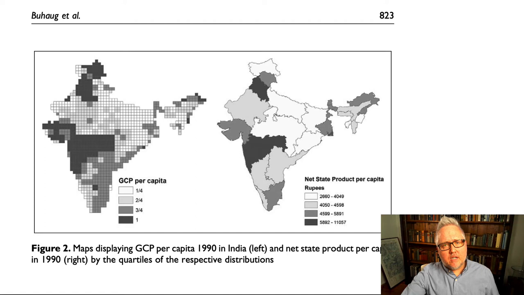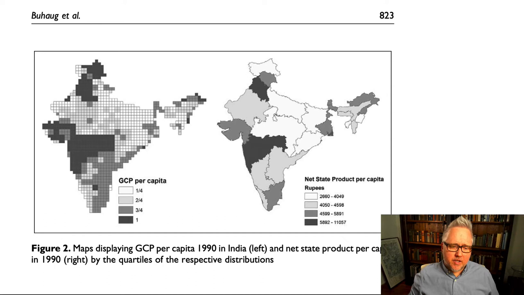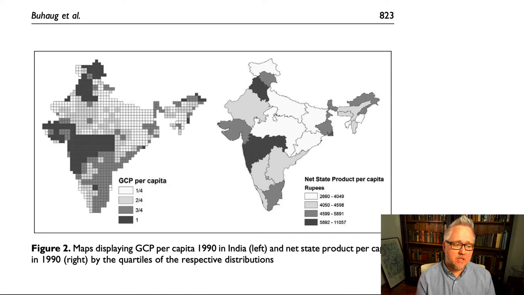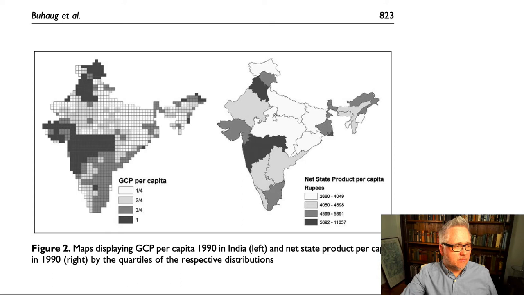Their main example is India, and you can see from the figure that the unit of analysis is quite small — those small squares in the left figure. You can see how much variation there is both within the grids themselves and at the province level in national income within the state. Their argument is quite intuitive. From my experience with the country, there's likely to be a much different likelihood of conflict in areas like Kerala or Bangalore than in Assam or Nagaland. There are a lot of different cases of regional differentiation. Some might be connected to ethnic differences, but others might have absolutely nothing to do with it — it might have to do with economic motivations. And this is one way to look at regional inequality.